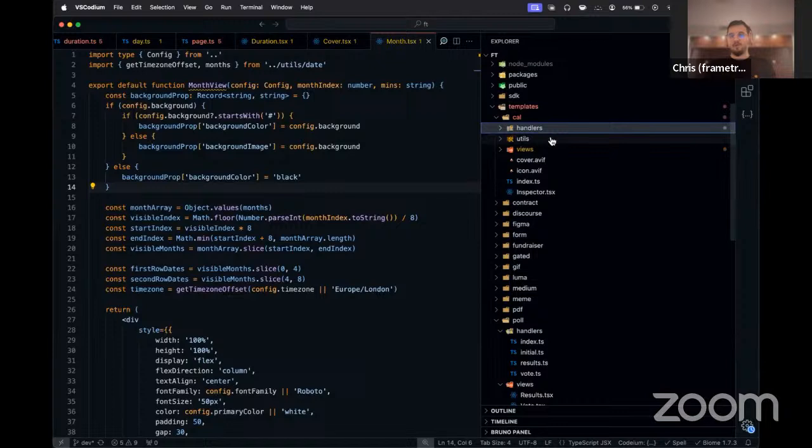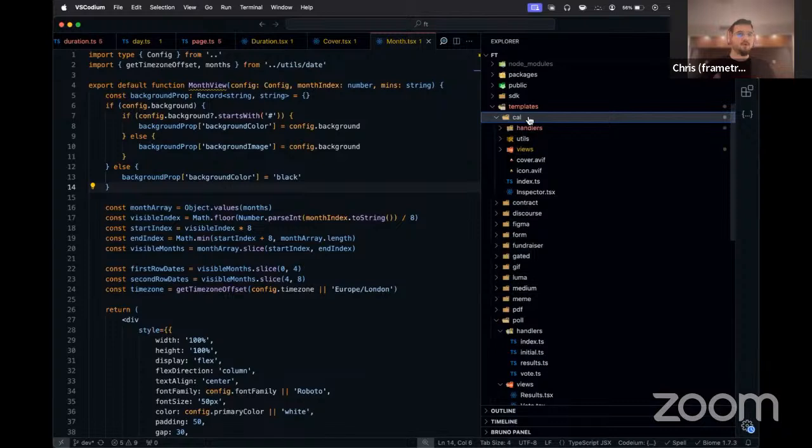You also see a utils folder here. This was just added by the template creator. So you can structure your files inside your folder here however you want. They chose to create a utils folder. You can name it common, hooks, whatever you need. Okay, so no requirements on that.